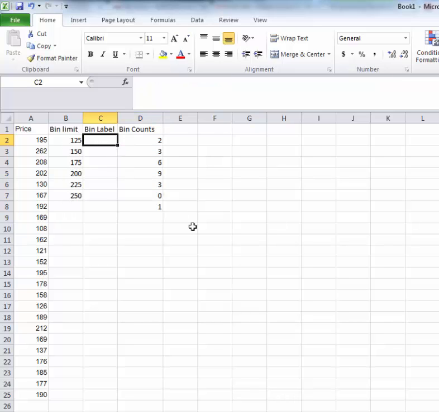So now we actually need to label this, and so our first label is going to be anything that's less than or equal to 125. This interval is from 126 to 150, 151 through 175, 176 through 200, and then 201 through 225.